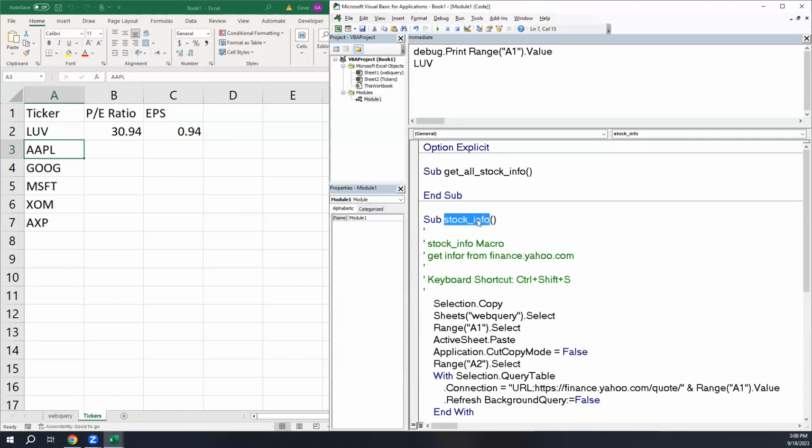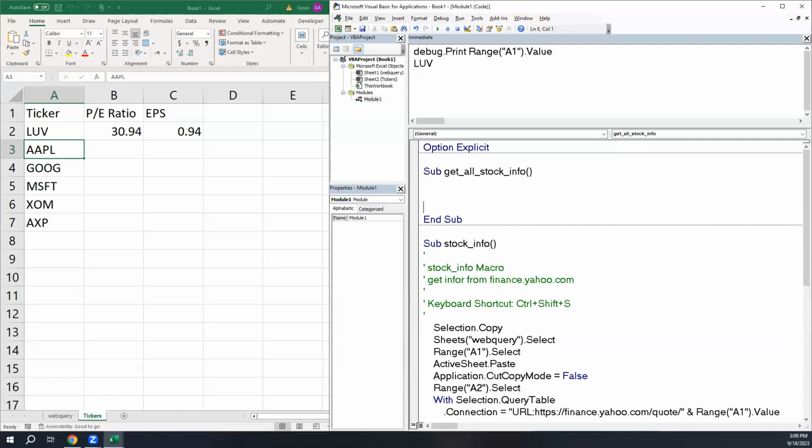This seems a little bit strange, but I'm going to come in here and put the name of the other macro. If I put the name of that, when I make a macro, it becomes a new statement that I can execute. And so these two sub-procedures, get all stock info and get stock info, now do exactly the same thing, because the one just invokes the functionality of the other.